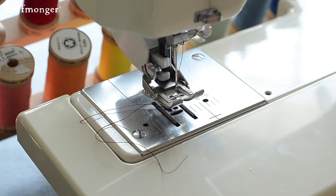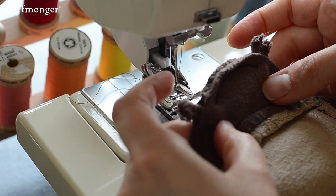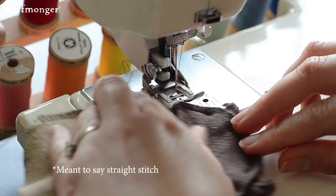So now I'm going to do the ears, and I'm actually going to baste these in place first, just to make sure that one of the ears isn't longer than the other, and to make sure that they're positioned correctly. So I'm going to switch over to my stretch stitch function, and I'm just going to baste these in place.